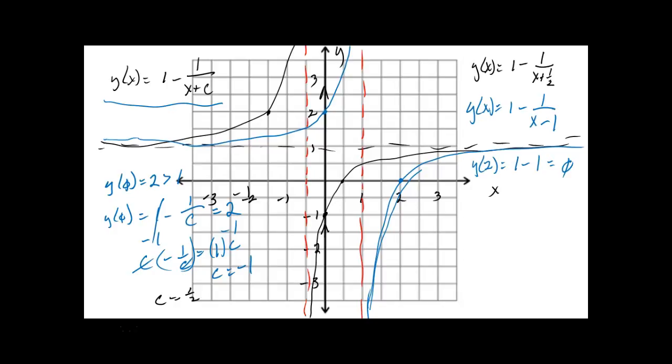Whichever C you choose. Wait, this aggravates me. They use C to be the critical value, but they also use C to be the constant. Those are different C's, okay? Completely different C's. Just irritates me they use the same one. But the critical value C, that's what you're either attracted or repelled from. As you're going to negative infinity, both of these functions are attracted to that critical value. If you're going to positive infinity, they're attracted to it. If you're going toward the vertical asymptote, of course, they're repelled from it.